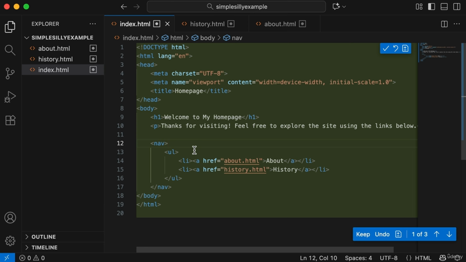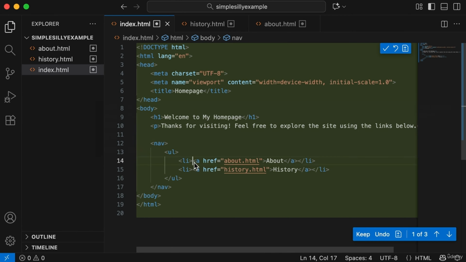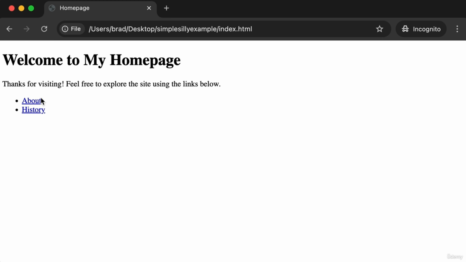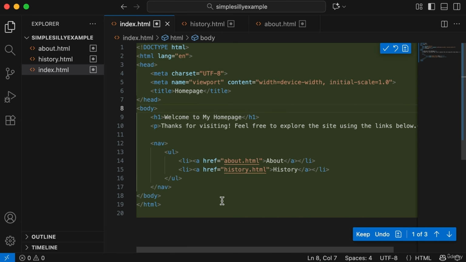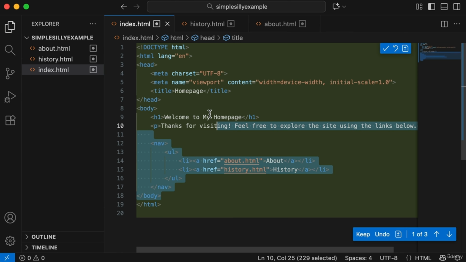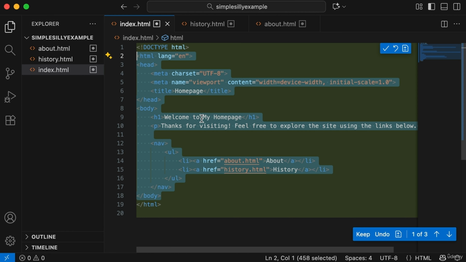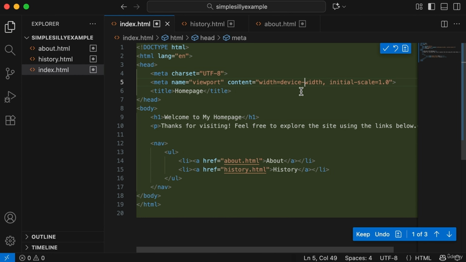So the browser knows that if you wrap something in an H1, it should look like this. Or if it's a paragraph, it should look like this. Or an A element stands for anchor, in other words, a link. It should look like this. Right? It's blue and you can click on it, and when you hover over it, your mouse cursor changes. So to recap, the server is sending over this content to the browser, and then it's the browser's job to turn what would otherwise just look like code into a usable experience. Now that's HTML. What we've been looking at right here, what I'm selecting, that's HTML.